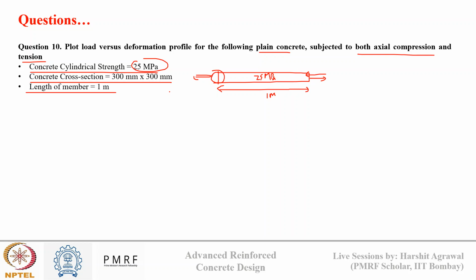For this you need to form the load versus deformation profile. Just give it a try. After a couple of minutes I will tell you the solution. We have seen everything right now, so just using that knowledge, make the compression profile first and then the tension profile. Choose different values of strain and then calculate the load and the deformation.